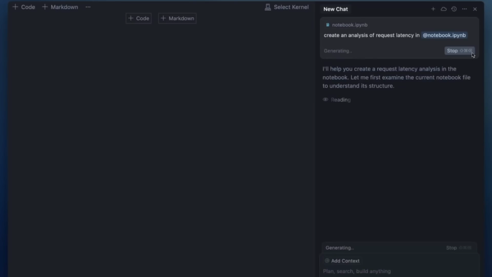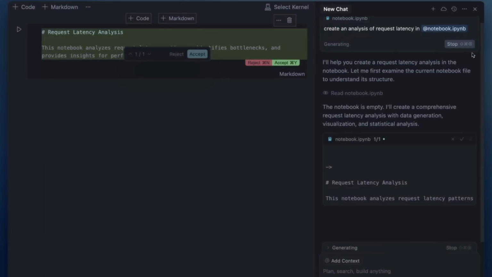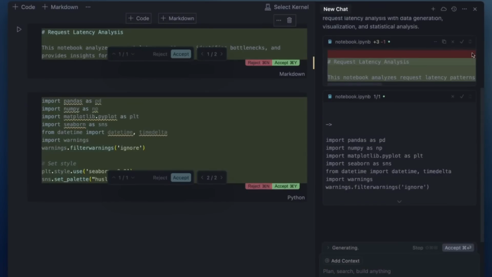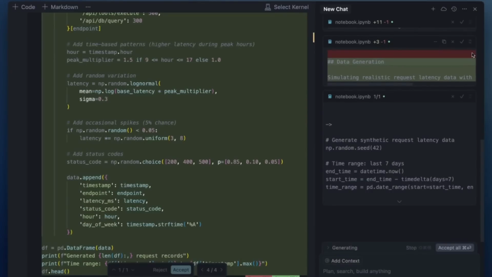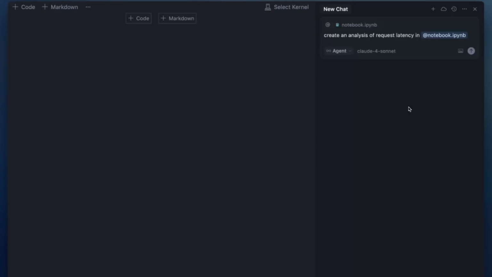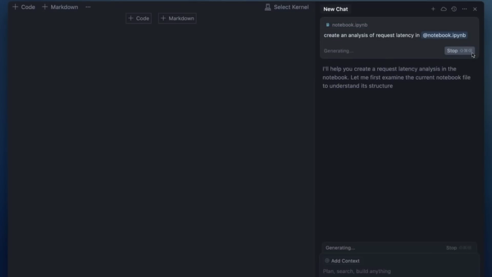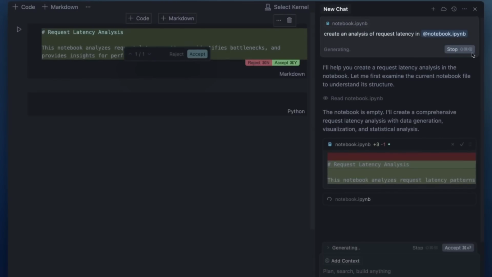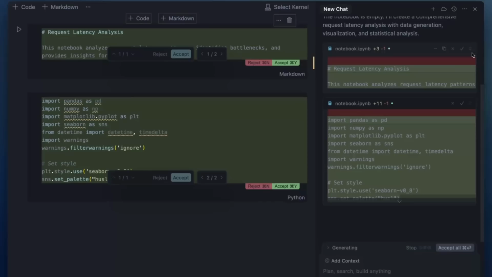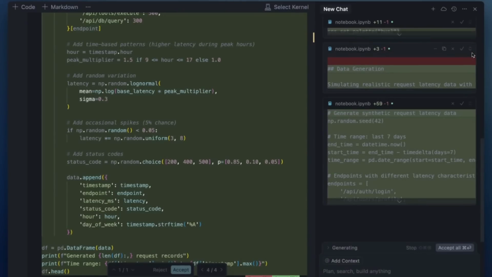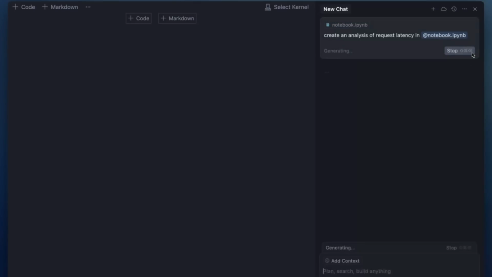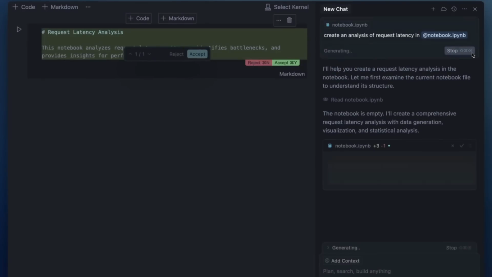The next feature is the support for Jupyter Notebooks, which is going to make it much more powerful for research and data science workflows. It can create and edit multiple cells directly within the notebook itself, and it's going to allow for smoother, more intelligent code generation and updates. It's a feature that is currently supported only for the Claude Sonnet models, but it marks a big step forward for AI-assisted development in interactive coding environments. And you can see right now, it is making the changes to the Jupyter Notebook itself, as you can request it to do so by tagging the file itself within the Composer agent.